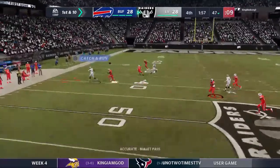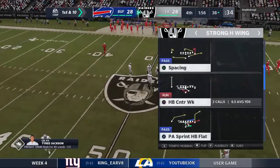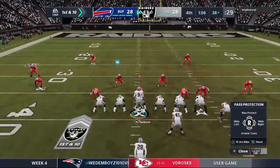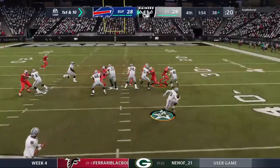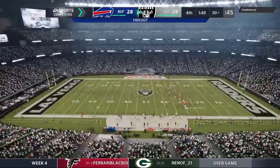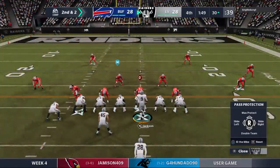Operating from the gun, Jackson. And they'll get him down as he's inside the 40. So it's Raider football as we get you reset. And let's see what they've come up with offensively after having time to talk it over. On 1st down, Jacobs. And they'll get him down after a pickup of 8, 2nd and 2. Now the Bills are going to use the first of their timeouts as they'll talk things over prior to this upcoming 2nd down play.